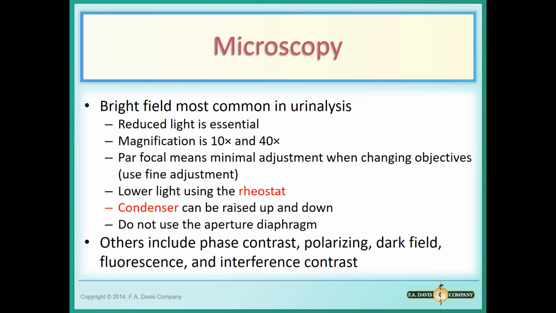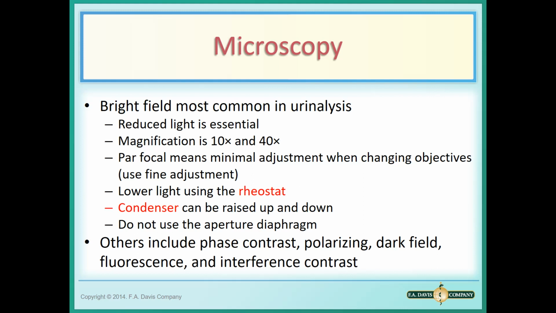And we're going to remember that we're going to use a lot of control with light when we're looking at urinalysis. If the specimen is unstained, which typically they will be. Some labs only use stained urines. In our student lab, we're typically going to use unstained. We will practice with some stain, but we are going to do some without as well. You really have to keep the light source down low.